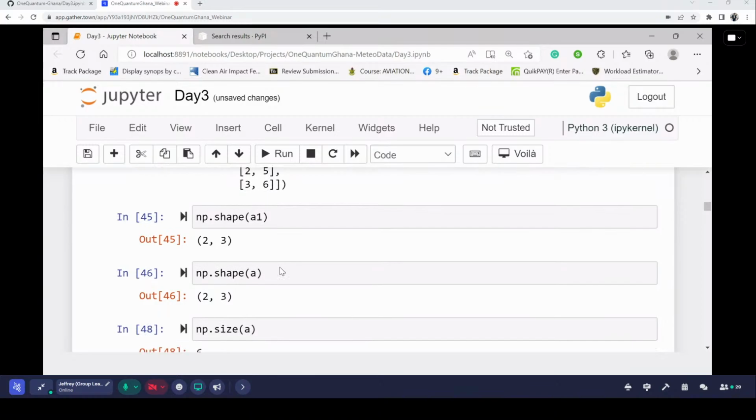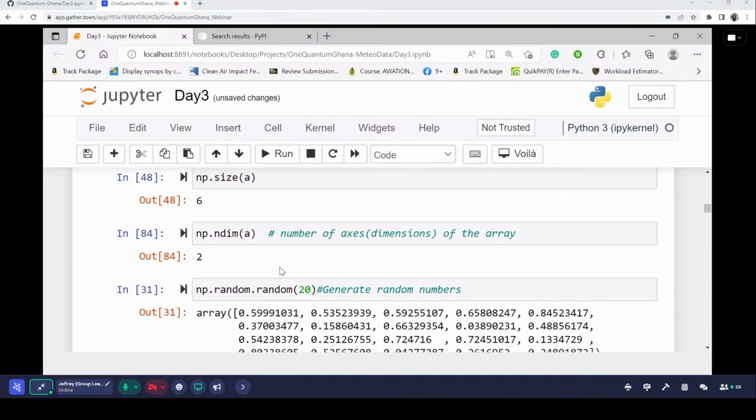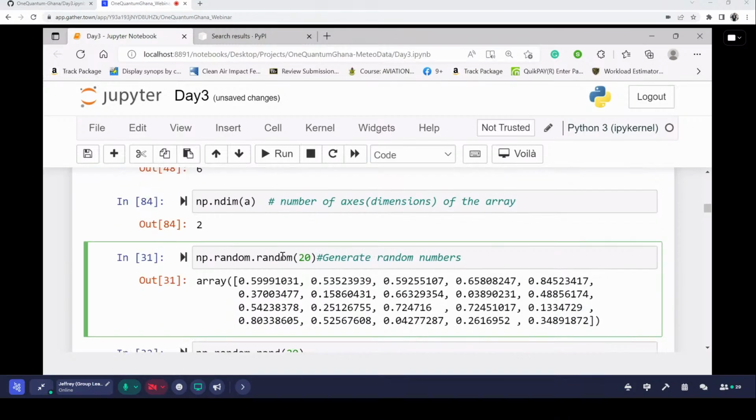There are some extra things we can try our hands on: the shape, the size, the dimension, and also, let's say you are testing a certain function, code or model on certain values, and you want to create random values. You can make use of np, and under that there's a sub package called random, and under that sub package there are other sub packages.